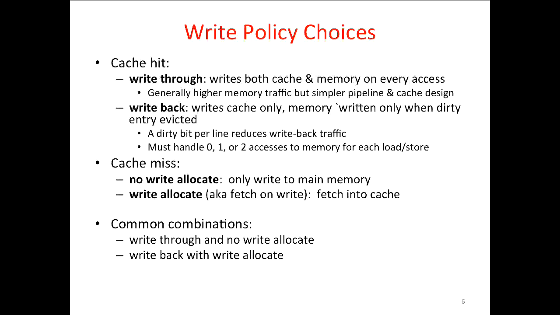So the other part of the story is what happens on a miss. And there's actually two choices here, which is what we call write allocate or no write allocate. Basically, when you miss on a store in the cache, the two choices are, if you do no write allocate, you just send the word off to memory and you update that value in main memory. A write allocate, though, instead of doing that, what you do is bring in the whole line from memory, read in the line that you're going to be writing to, bring that into the cache, so you're allocating a block in the cache, and then you update a piece of that line, the piece you're writing, in the cache.